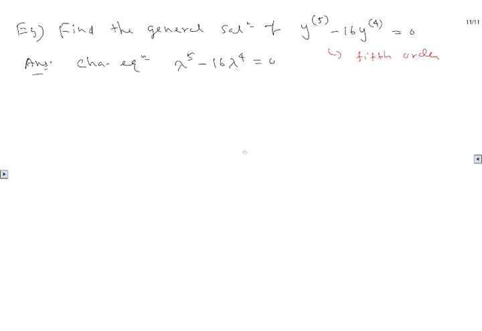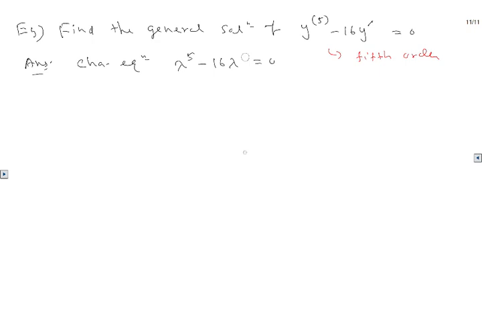As before, you can see what the common factors are. Actually, I would like to slightly change this problem just to show you something. I'm going to change this part to make it a little more interesting. Let's say this is just a prime. So y to the 5th power minus 16 y prime equals 0. This is more interesting. And then this is what you get in that case: y prime, and this is going to be just lambda here. So you can see this is much more interesting than the one we had.